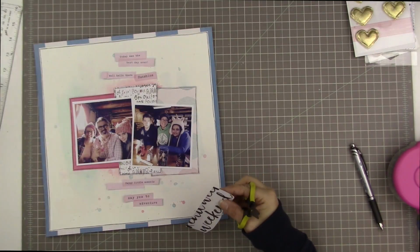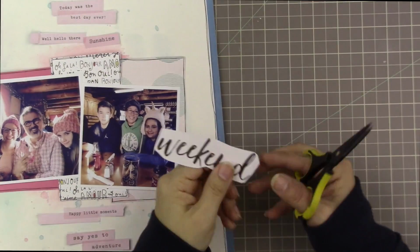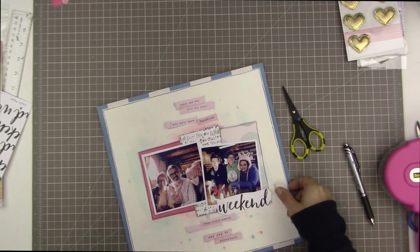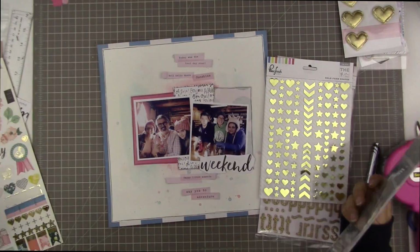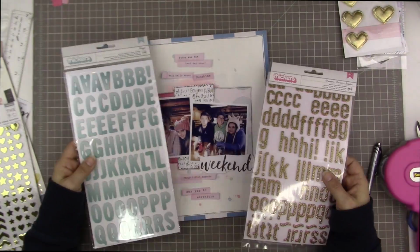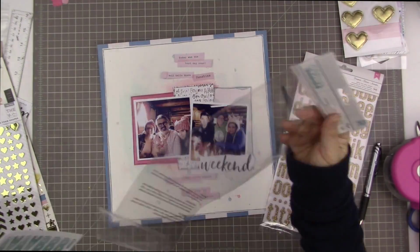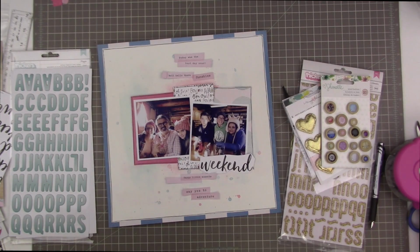I did decide to have those stripes showing on the top and the bottom instead of on the sides, and that's just to go along with my vertical design of this, with the pieces of faux scotch tape at the top, kind of leading your eye from the top to the bottom of this page. So I didn't really want to draw the eye out to the far left and right sides of this page. I wanted it to remain mostly a top-down type of page.